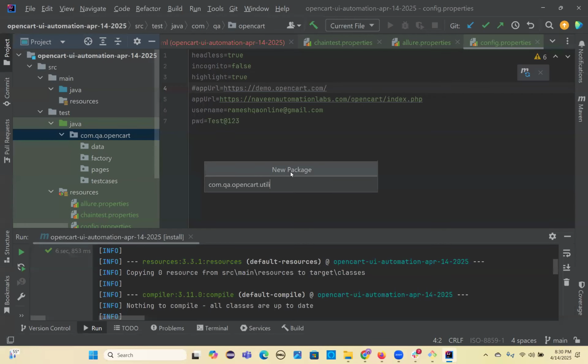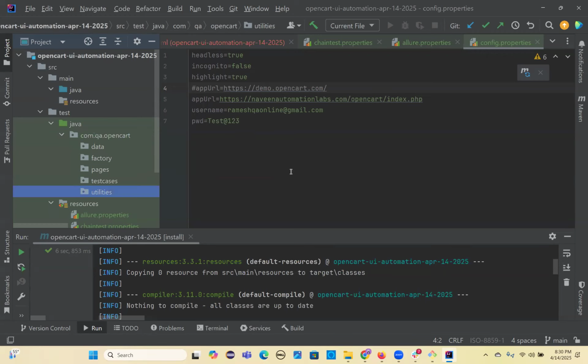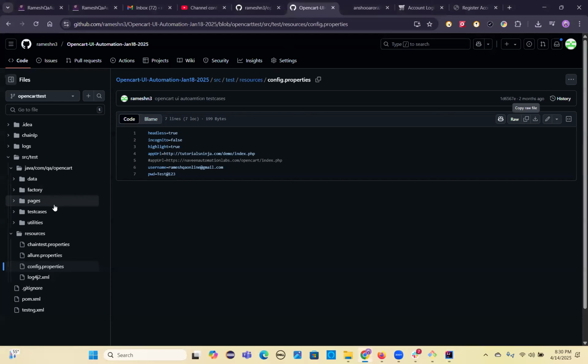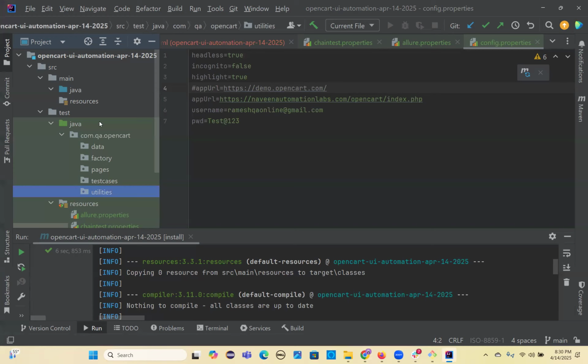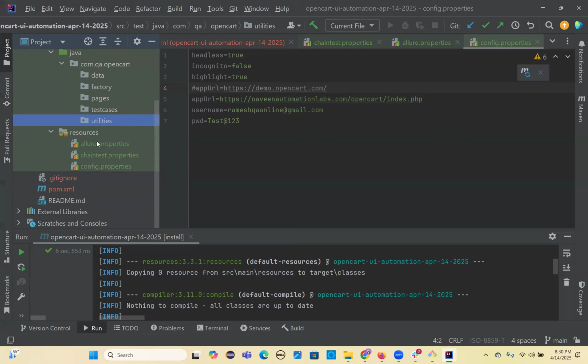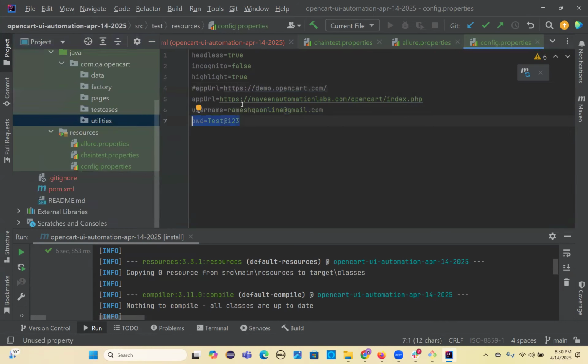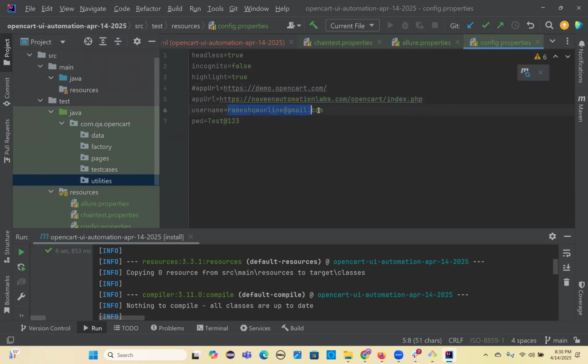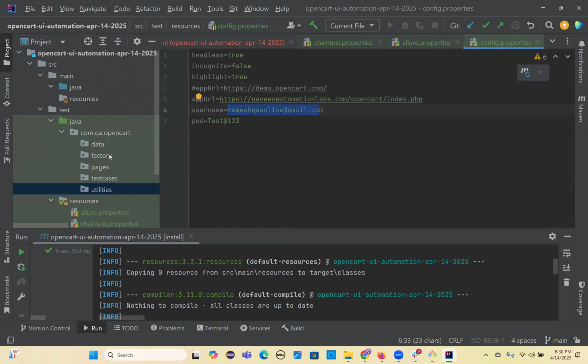Just put utilities. This is the common structure: data, factory, pages, test cases, utilities. Then in resources we have only properties files: two for reporting and one for global properties, which holds our application URL and the username and password for this application. I have already registered and I'm using that to log in.